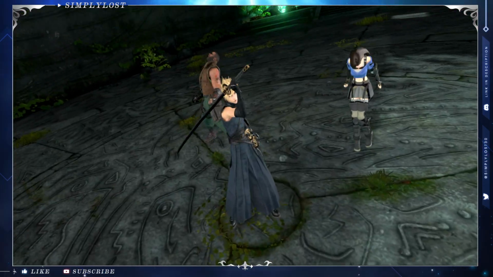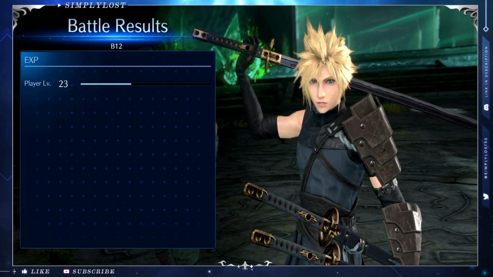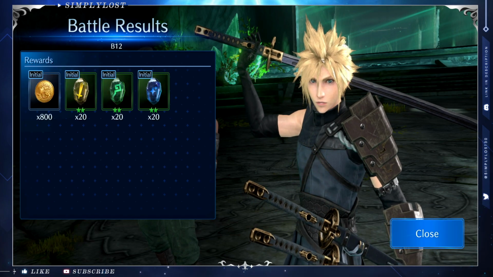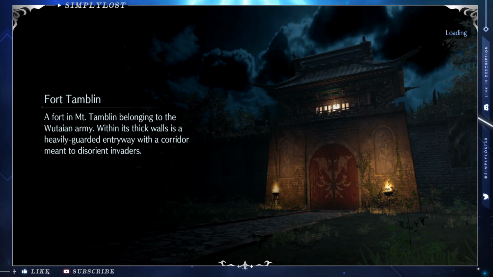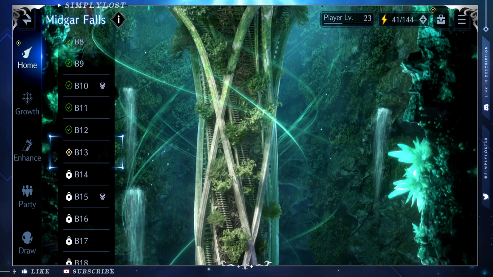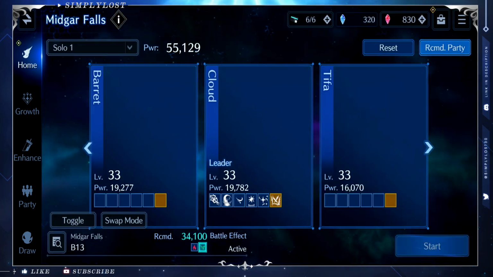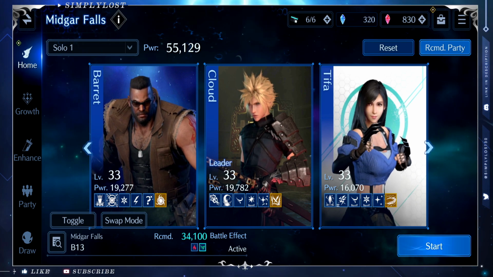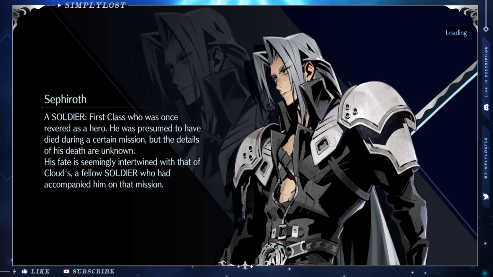When it comes to the trio from First Soldier, I do have some weapons for them, but nothing crazy at the moment. This is my main team. The trio from First Soldier is my second team, and then sooner or later I will start working on Zack, Aerith, and Nanaki, or Red 13, whatever name you go by for him.